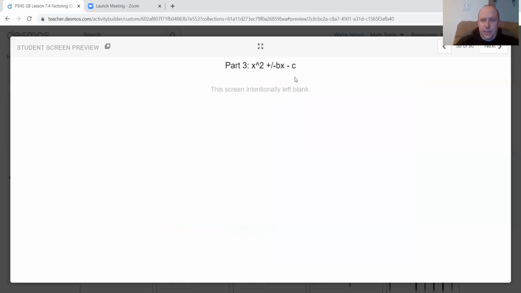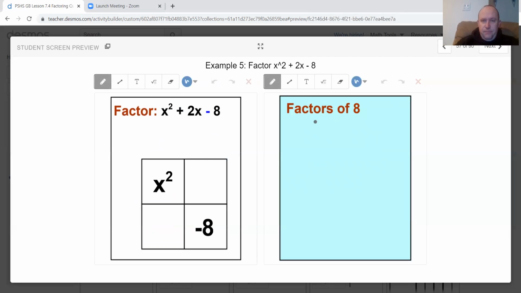And then for our last section, we're going to look at what happens if this last number is negative. And I've put plus or minus here because sometimes it's positive, sometimes it's negative, and we'll look at both cases. So this time we're still looking at factors of 8, but the difference is this time we're going to subtract to try and make the middle number. So for 8, I could have 1 and 8, or I could have 2 and 4. Now, I normally do biggest take away smallest. If I do 8 take away 1, I get 7. And if I do 4 take away 2, I get 2.